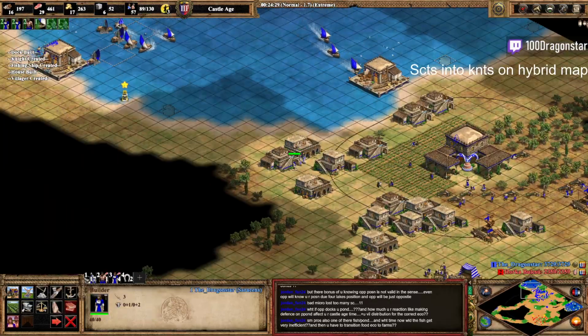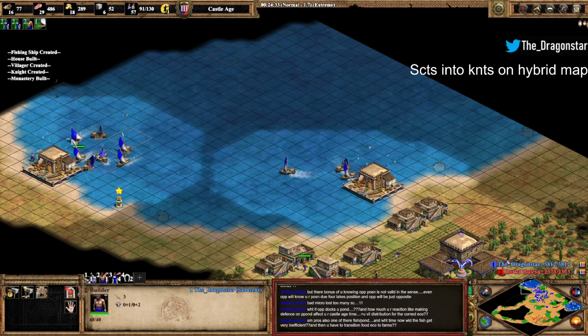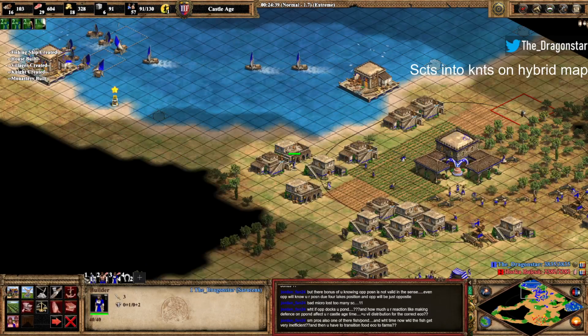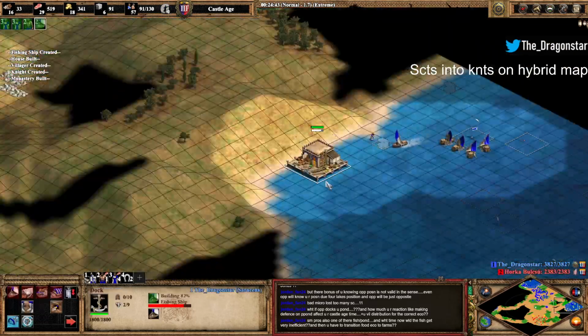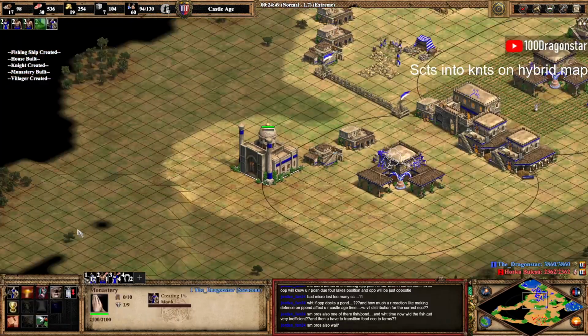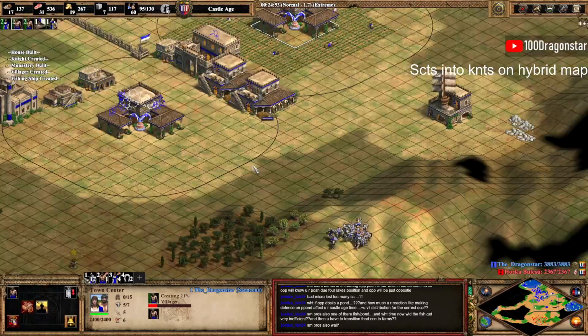Yeah, exactly. But that's why I added the second dock, so that my fish stays efficient. Plus a combination of farm and fish economy.